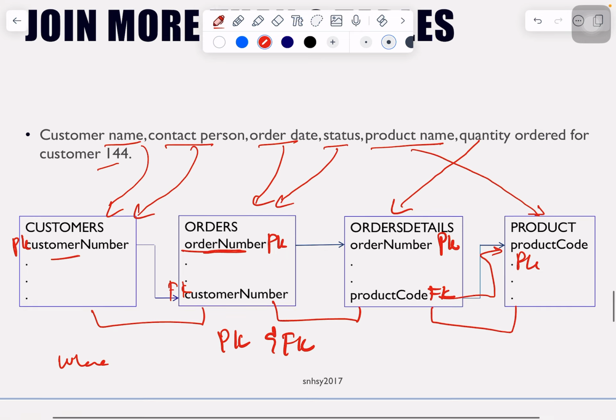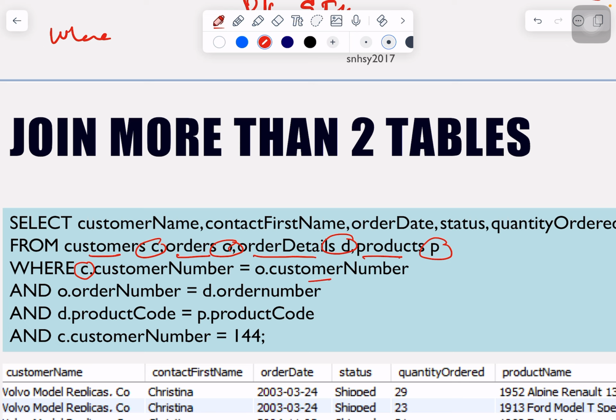So how are you going to connect? Select customer number, contact first name, order date, status, quantity ordered, product name from customer, order, order detail, and product. In this case, I want to use the short form of the tables' names. Where customer number in customer equals customer number in orders, and you need to use AND.